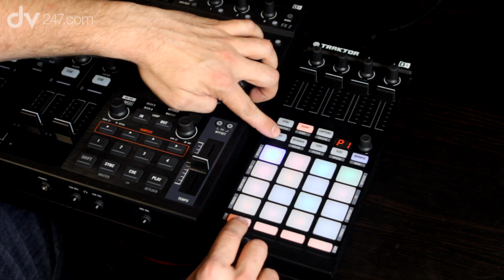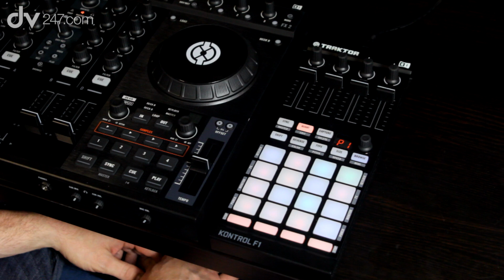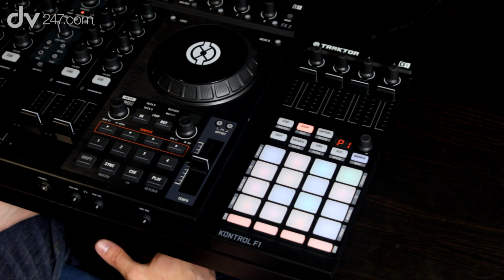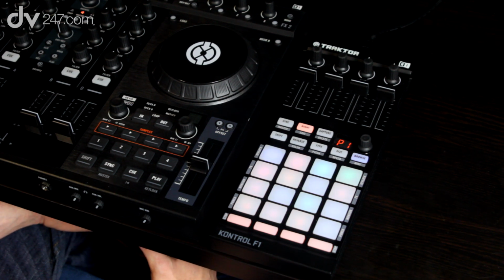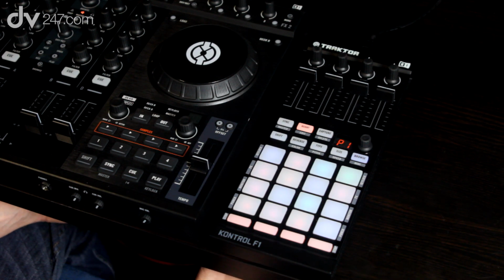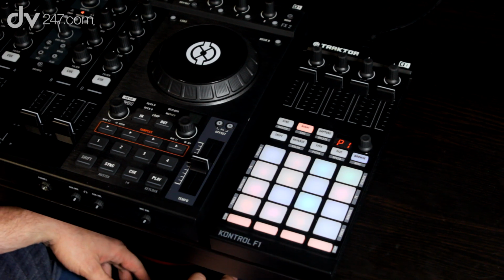Let me just stop this sample. It may be that we're importing all of our own audio content into the F1 and using it within the remix decks, and we're not using any of the remix content that's come with NI at all. It would be a good idea to be able to colour code things. So it might be that you want to colour code vocals to green. It might be that you want to colour code percussion hits to yellow. It's entirely up to you. And if you've got a colour coding system that works for you, you can actually bespoke the pads so that it follows this as well.